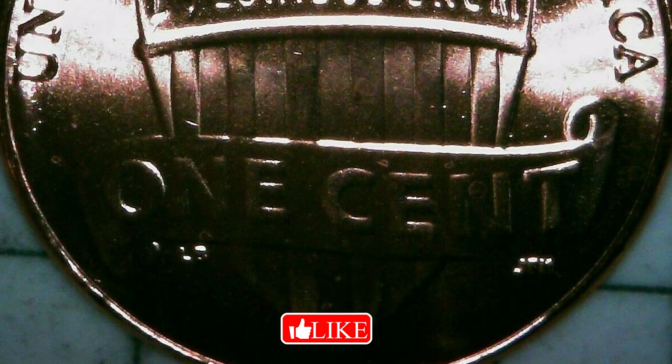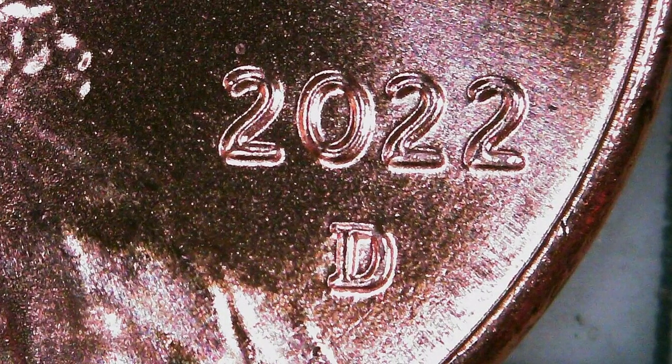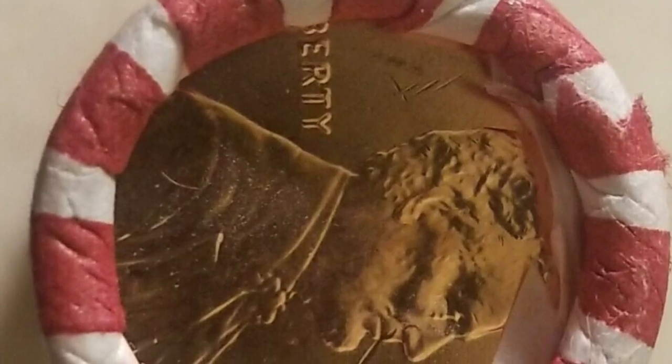We've been doing videos on modern coins with mint errors. This penny here is an image from eBay. This seller has five rolls of pennies — that's only $2.50 face value — and they sold for nearly $60 on eBay. Same thing with this roll here: you can actually see the penny in the roll. This listing also had five rolls and they sold for $100. That's a huge profit.